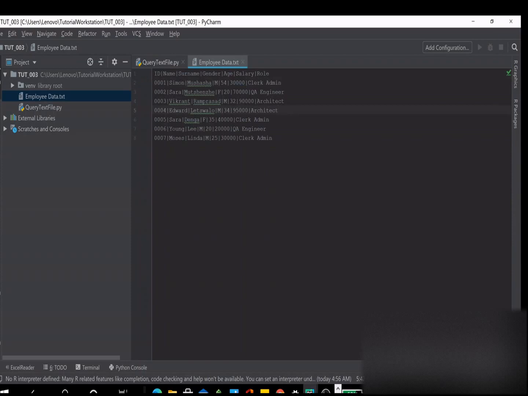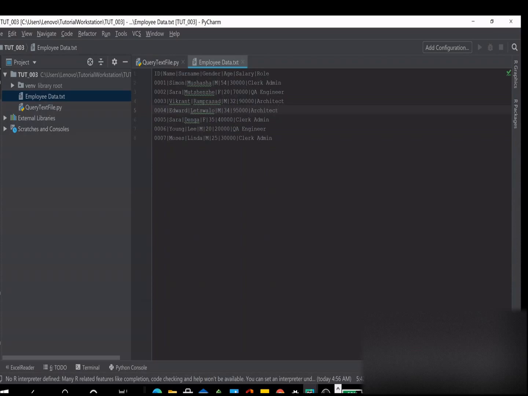So let's say you have a scenario where you need to read data from employees where the age is between 20 and 85. Another condition could be read where the salary of an employee is greater than a certain amount.